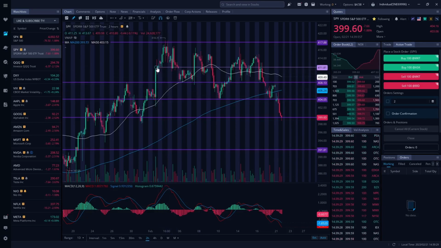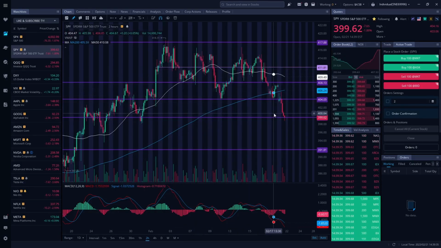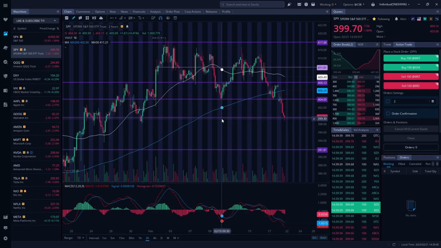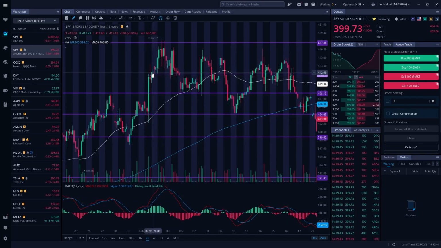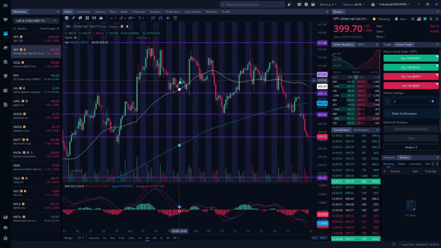So I just put this level down right here. I'm on a 2 hour right now, and sometimes you need to go to a lower time frame for the higher time frame level so you can see it a lot clearer, because it's technically less data, but it looks a little cleaner, so you can see more wicks.